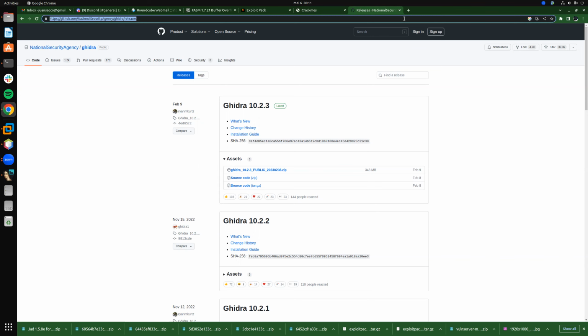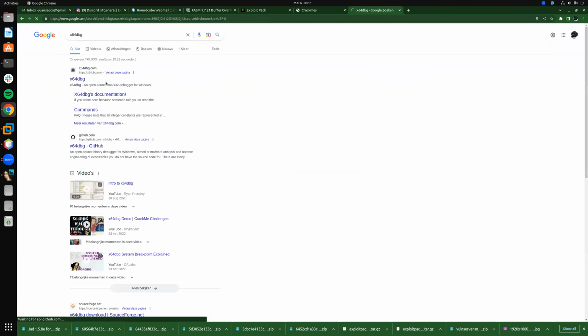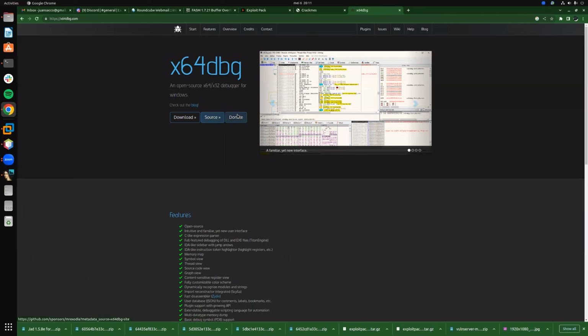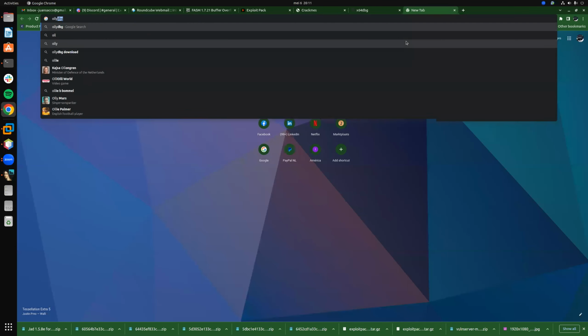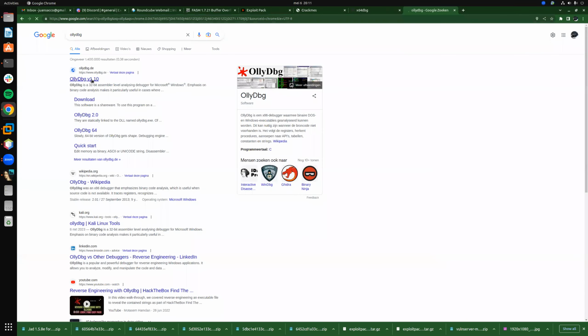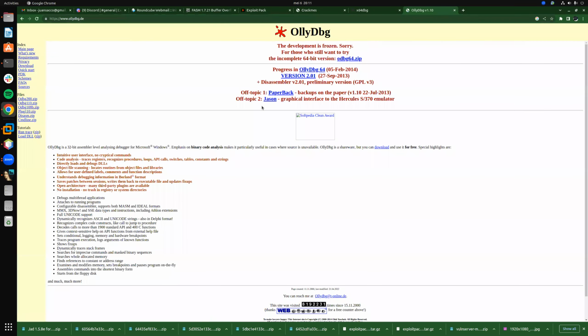Moving on, there is also the x64dbg debugger. Back in the day, there was this debugger, OllyDbg, and there's an older version as well. You might have heard of OllyDbg if in the past you took OSCP or OSCE or any of those certifications from Offensive Security, or you were doing crackmes, debugging, and reversing.